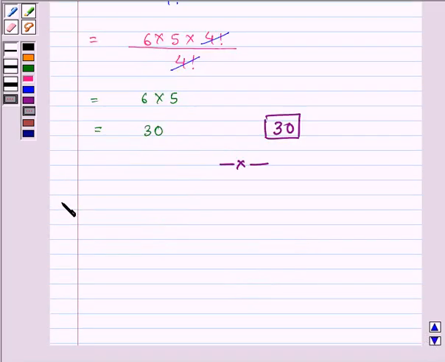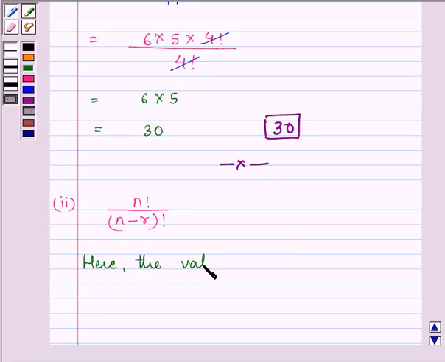Proceeding on with the second part, again the expression we will be rewriting: n factorial divided by n minus r factorial. Now for the second part, we have the values n is equal to 9 and r is equal to 5.